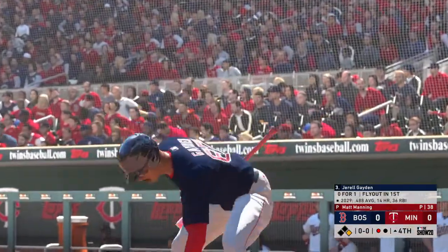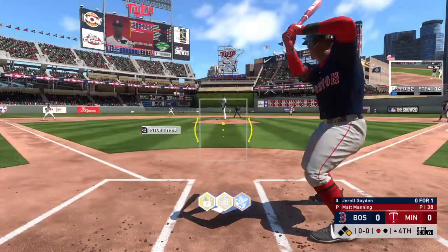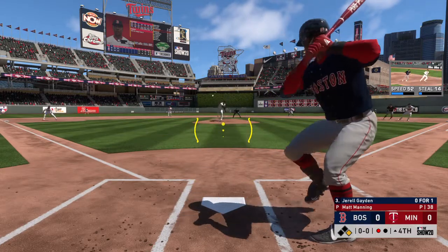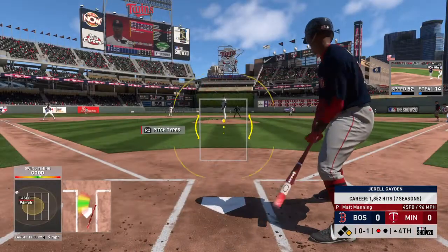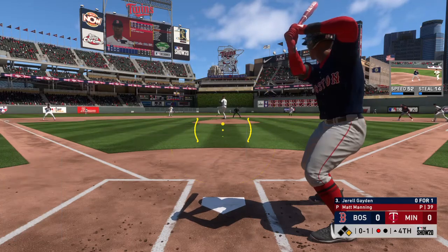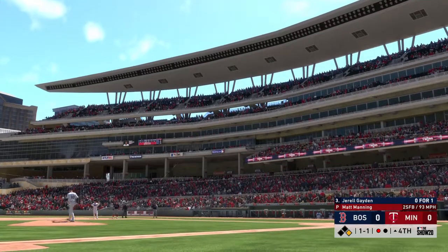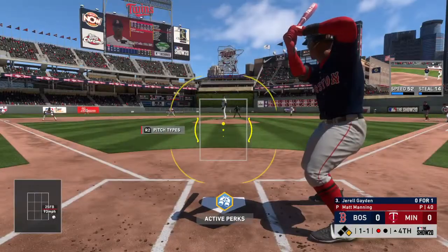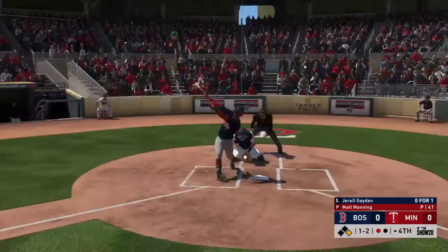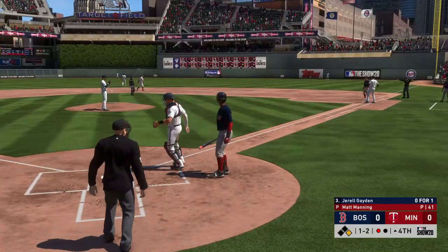Standing in: Gerald Hayden comes into this at-bat 0 for 1 in the ball game. Here's the first pitch to him — what a pitch to start the at-bat, it's 0-1. He crowds him a bit with a fastball, and it's 1-1. Let her fly, kid. Now the pitch — in the dirt, and a good idea to hang close at first as he'll make it back easily.